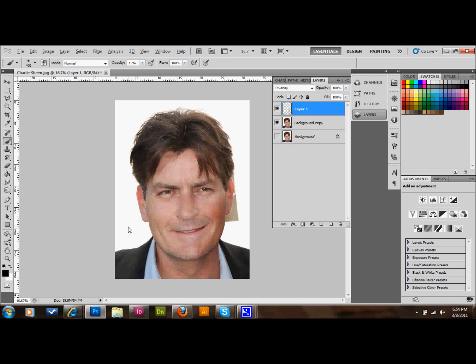And then when you get done doing the areas that you want to make a little darker, go ahead and switch your brush over to white, which you can do by pressing X on the keyboard, or you can just select the toggle here, and then you color in the areas that you want a little bit lighter. The tops of the cheeks, the shiny forehead, chin.